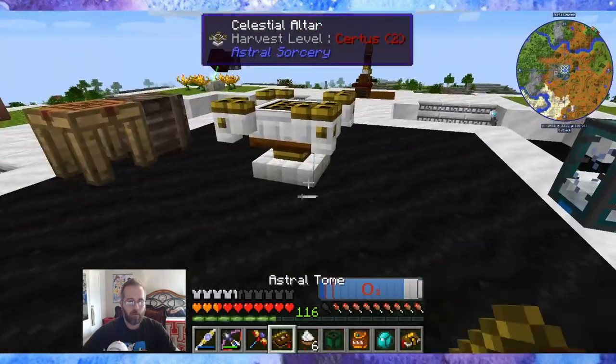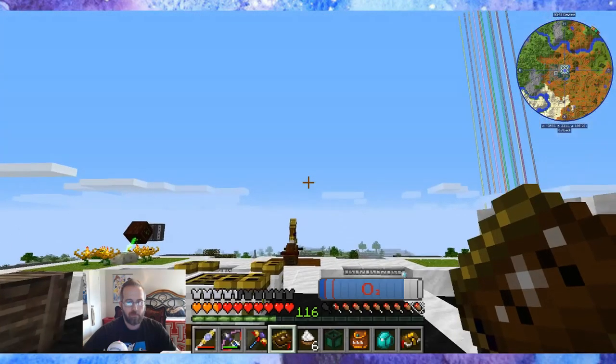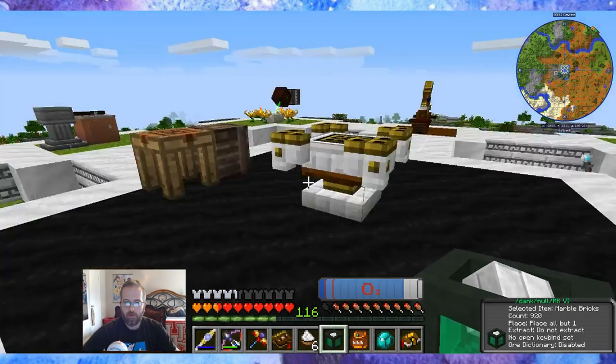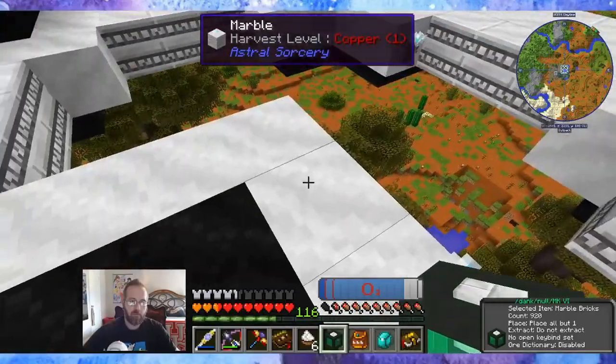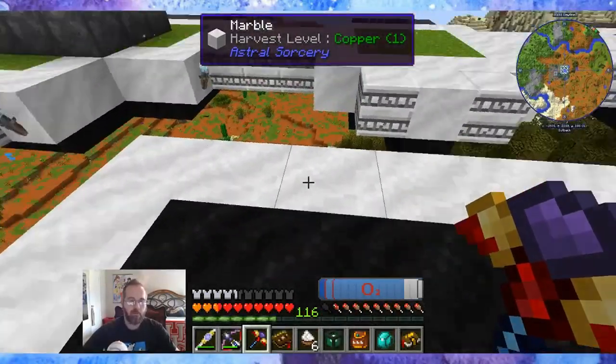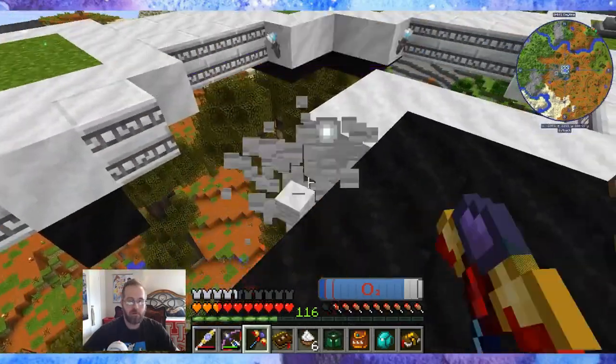All right, and let's check the book again. Okay, and then these are all bricks, and then the corners are bricks. Let's go back to bricks. Marble bricks, and then what are these? These are marble arch. So let's get rid of marble arch. Like that.